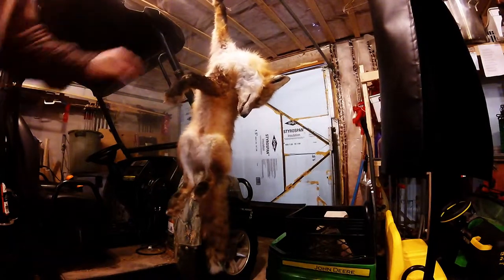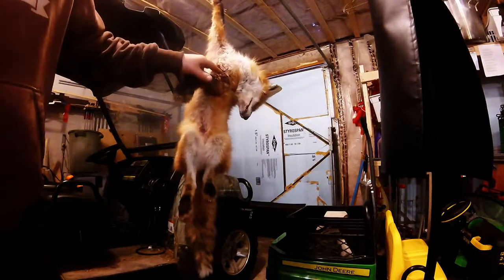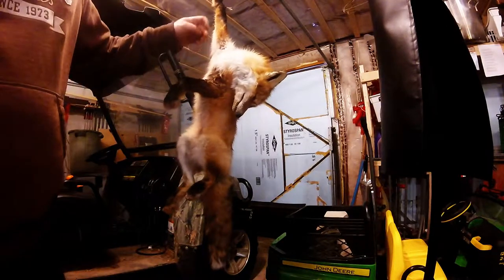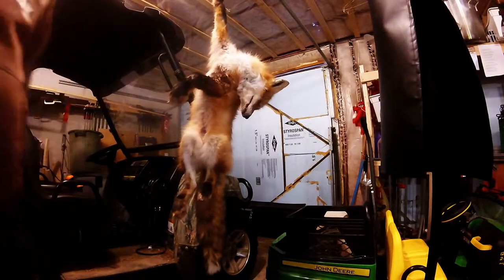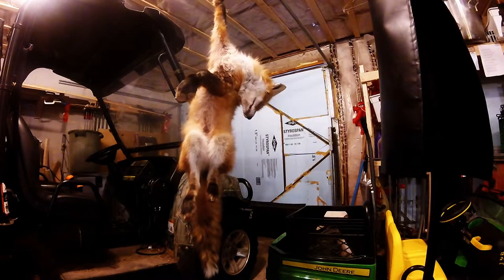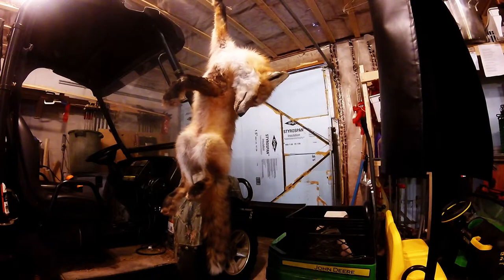That wasn't a great catch — it was kind of right above the front paw and then around his back, so around the front on one side and back on the other. It wasn't around the neck, but I did have my snares pretty big, probably 14 to 16 inches, so that if a larger animal came through.